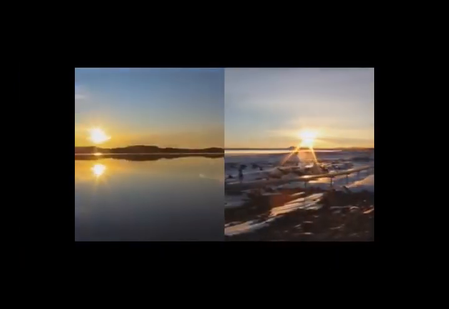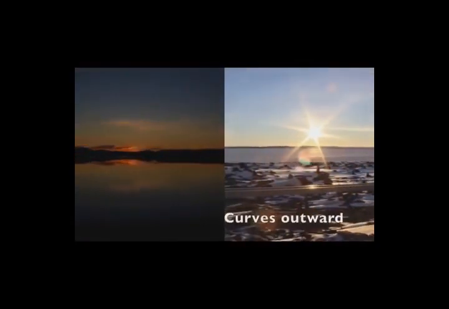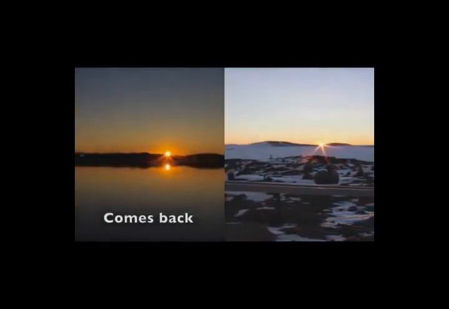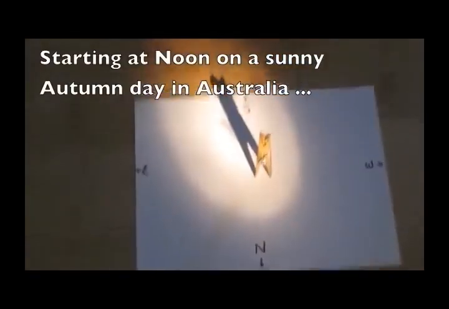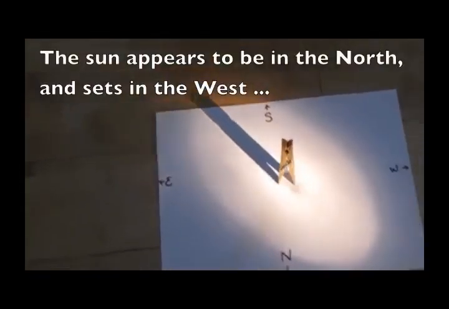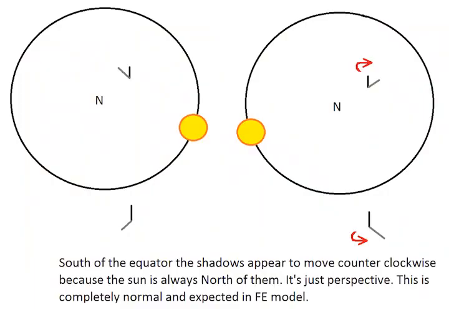Some people ask, why does the sun approach left to right or right to left in different hemispheres? Well, obviously that depends entirely on which way you are facing and if you are north or south of the sun. I've noticed that people use these videos where they show a stick and shadow going around a little piece of paper with north marked on it. But this is clearly wrong, because if you are south of the equator, the sun will be approaching from the east, which will be on your right-hand side if you're facing north, and it will cast a southerly shadow on the stick. As it moves from right to left, the shadow will appear to move counterclockwise.